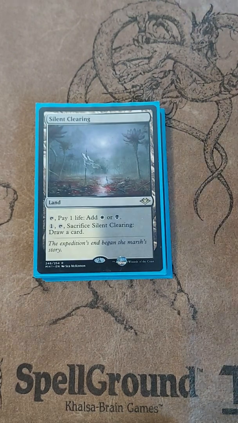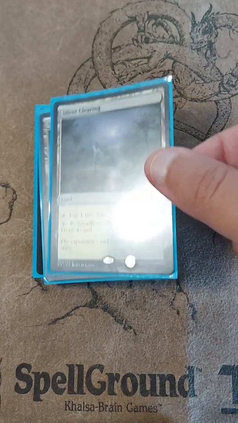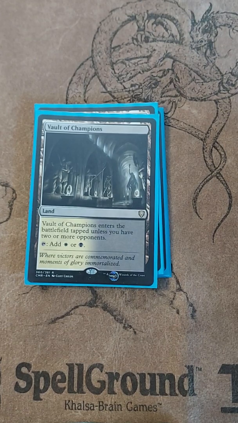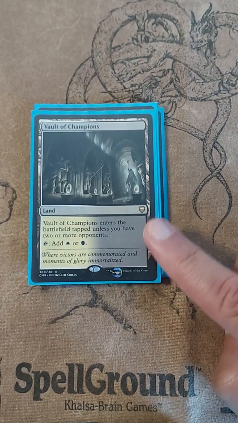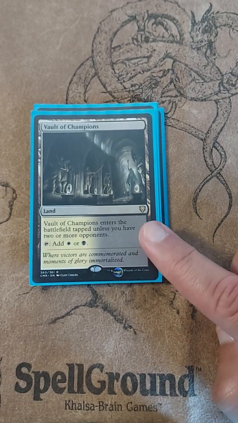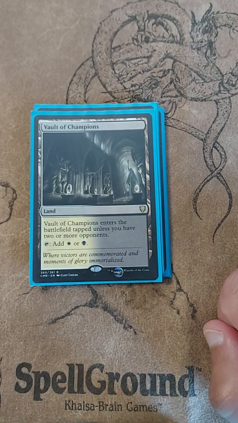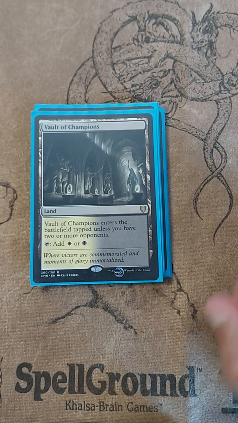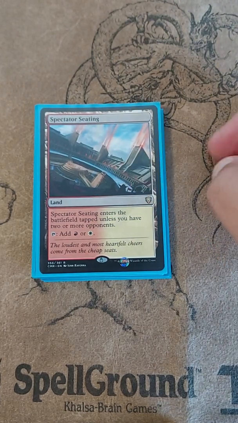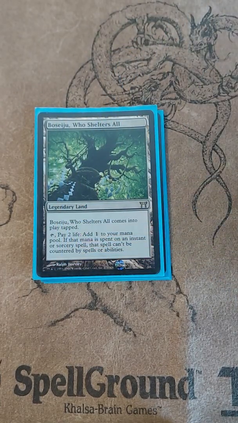We have our Luxury Suite, which has been out for a while. But what we have, and not a Silent Clearing. These things, these Commander Legends cards. So with Commander Legends and Modern Horizons 2, and to an extent Strixhaven, right? There are a bunch of black and white spot removal, so it's just a meta call. All these cards really help Turbo Naus decks. So we have a Vault of Champions, Sunbaked Canyon, Spectator Seating, Sunbaked Canyon. These colors, I mentioned it before, no hard feelings.